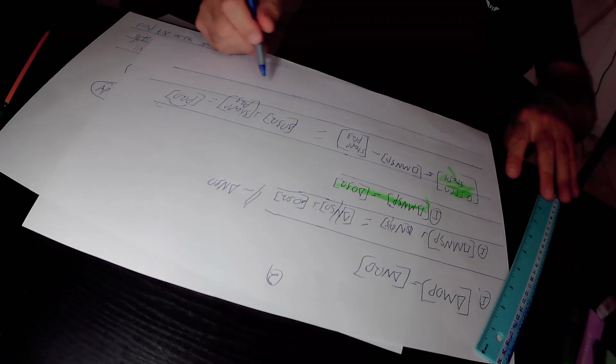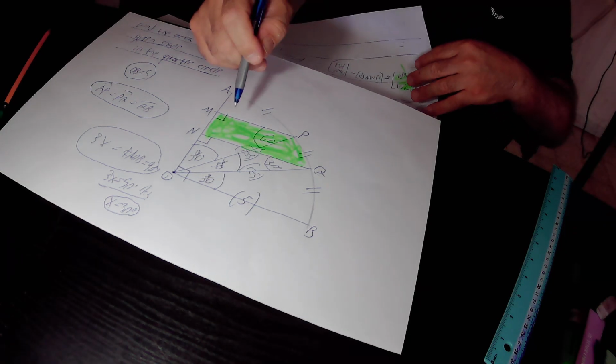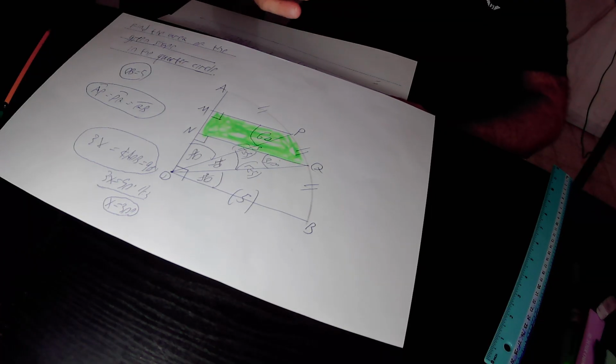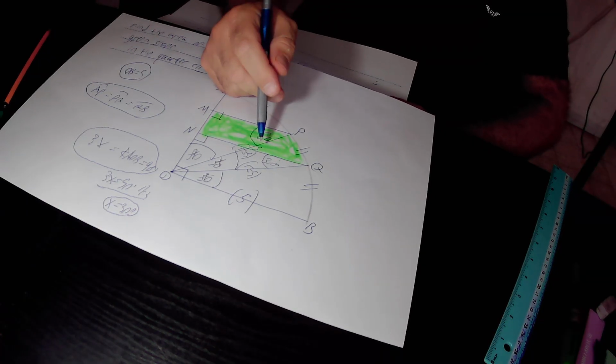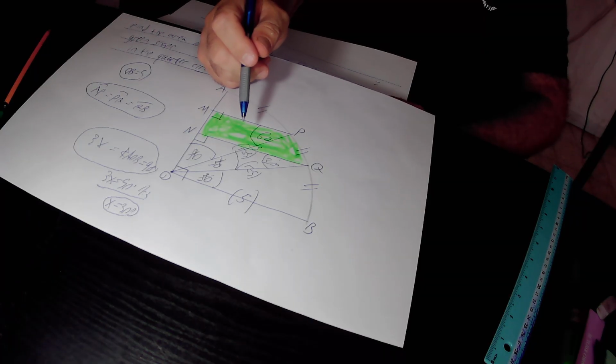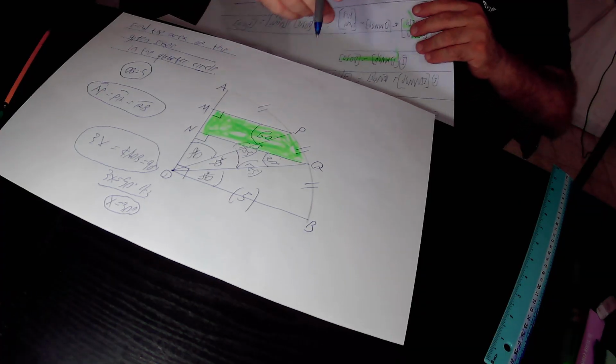But what is the area of sector PQO? The area of this sector PQO is equal to pi r squared, that is the circle that contains this sector POQ, times the angle between the legs of the sector, that is 30 degrees over 360 degrees. So now write it down.